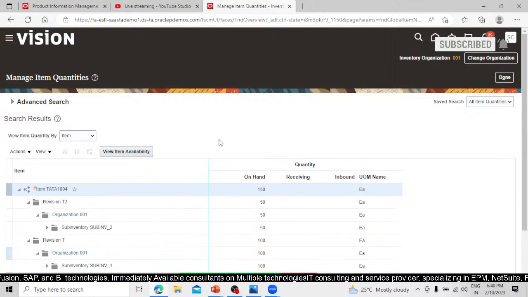So this is how you can perform this revision control in our application, right?